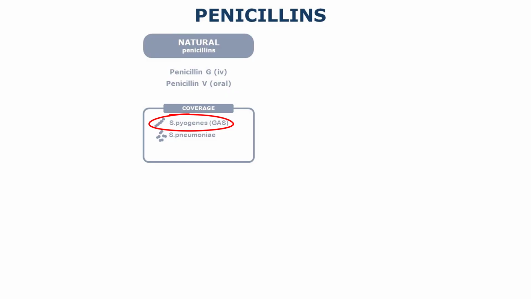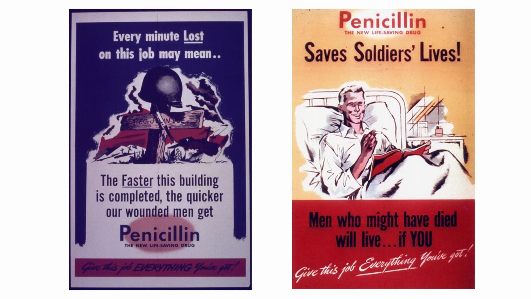Nowadays, we mostly use natural penicillins for the treatment of infections caused by group A streptococcus and some other streptococci, maybe mild pneumococcal infections, and for some less common pathogens that I will mention in later lectures. But for most other indications, it has been pushed out by other newer antibiotics, and I will tell you how that happened. But when it first came out in the 1940s, it was truly a miracle, and for a while, it seemed that penicillin could cure pretty much anything.